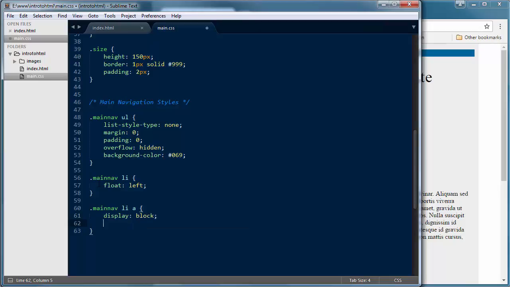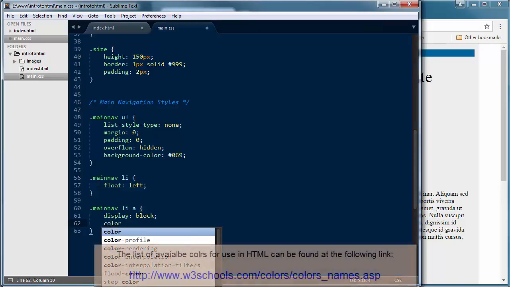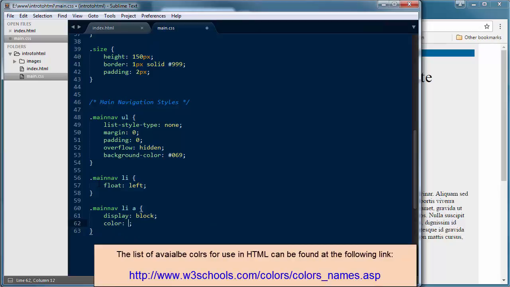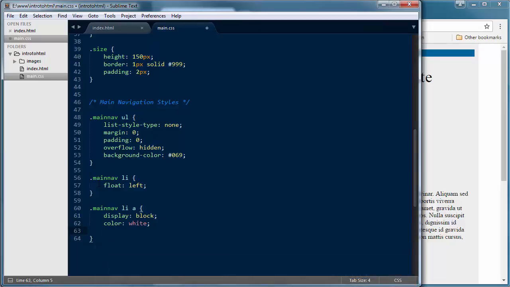That's my first thing. I want your color. Now I'm looking at the actual text color. I want it to be white. And we can actually use, there's about, I want to say 200 different text values for white, 256 if I'm not mistaken. I don't normally use the text for my colors, but I just want to show you that there's a group of colors that we can actually use with text.